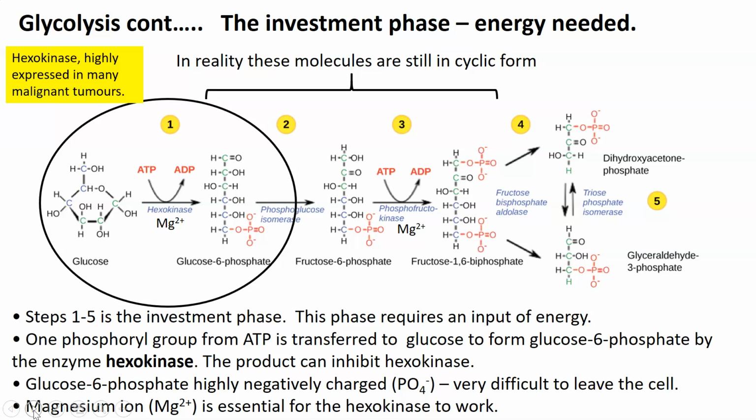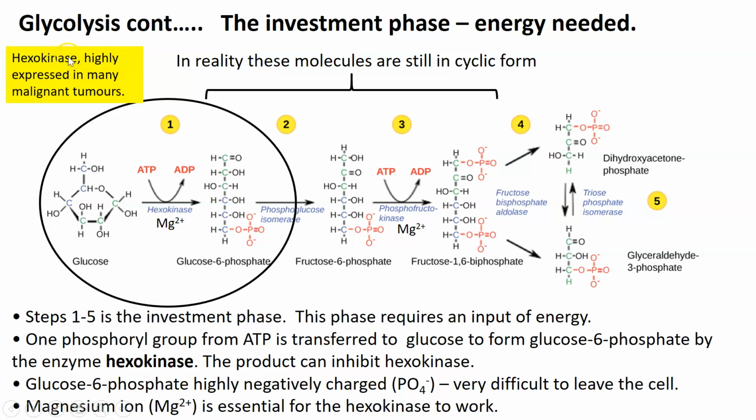Okay, so another interesting observation is that there are different forms of hexokinase: 1, 2, 3, and 4. And these different forms of this enzyme are different, obviously, but also in terms of how much they're expressed, in which cell types they're expressed in, and how they're regulated. Okay, how they respond to regulation. So they're all quite different in those respects.